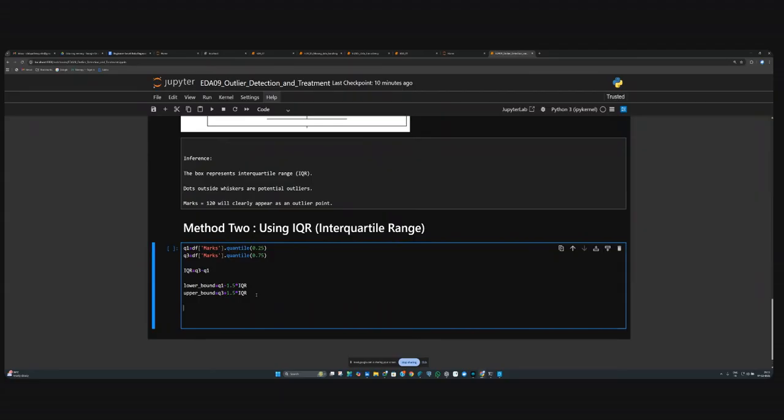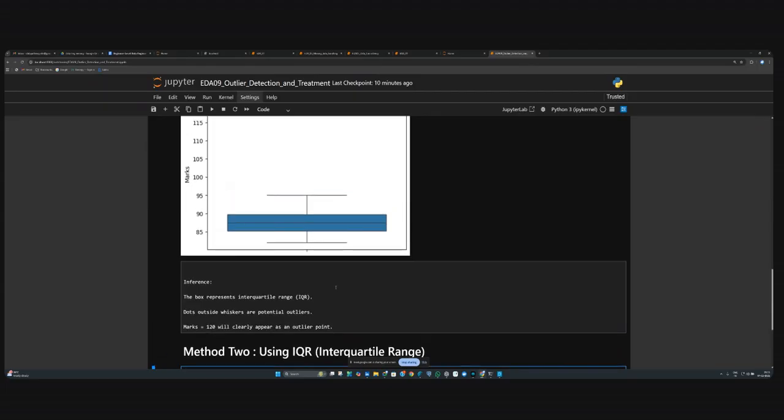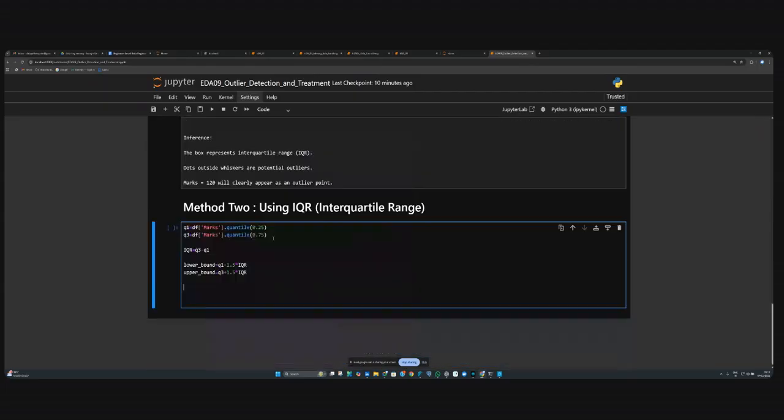Earlier we used to do this, but since the box plot is there, I use only box plot most of the time, or Z score. But this is just for your learning. Whatever sheets and Jupyter notebook I'm sharing with you, you have to keep it safe somewhere. Whenever you get scenarios like this, just copy the code, change the data frame name and the column names with your actual ones, and you can get going.